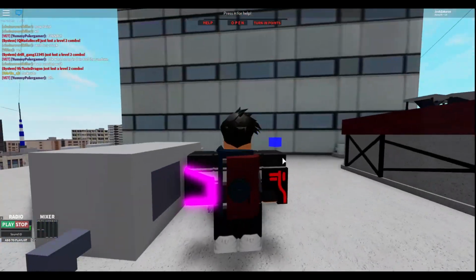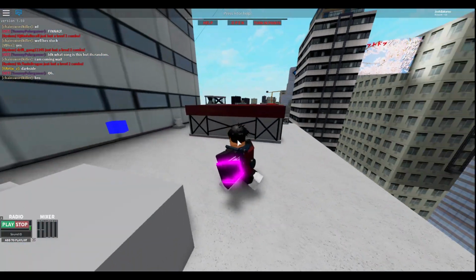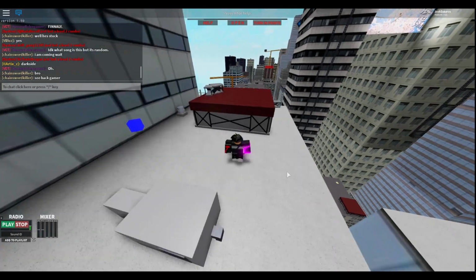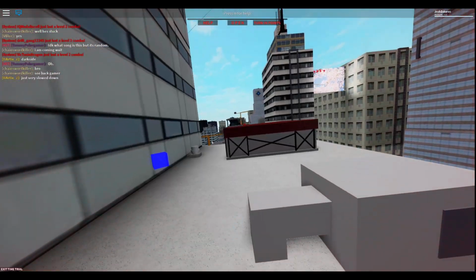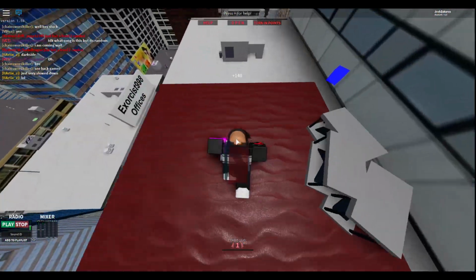Okay, so firstly, I'm gonna be at this little area right over here. It's perfect for wall boosting and especially good for double wall boosting because you see this little pad here. You can land on it. Let me show you guys. So normally if I jump down here, I will die. But then if I get on the pad, I will not take fall damage.